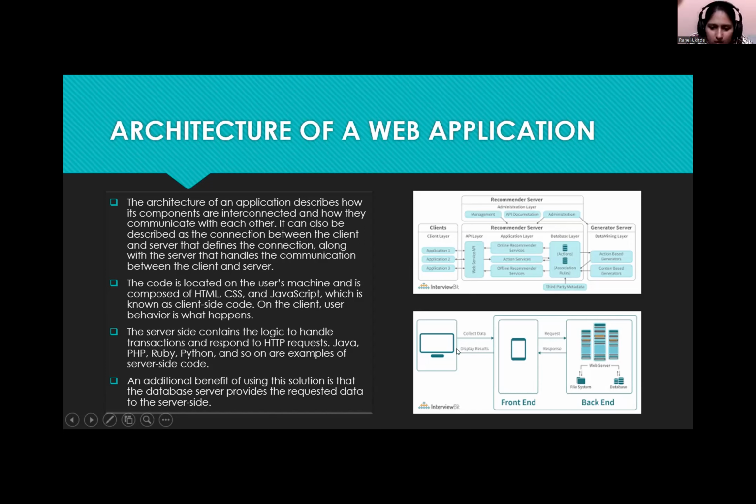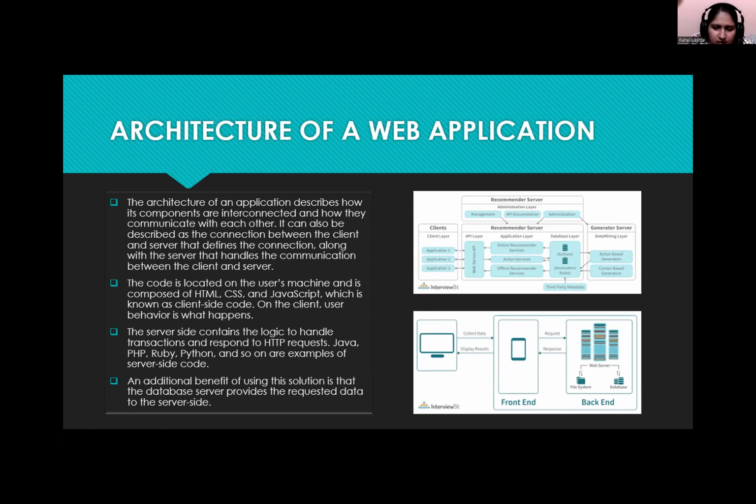and it displays the results on the computer screen. The code that is located on the user machine and is composed of HTML, CSS, and JavaScript is known as the client side code. On the other side is the backend or the server side.